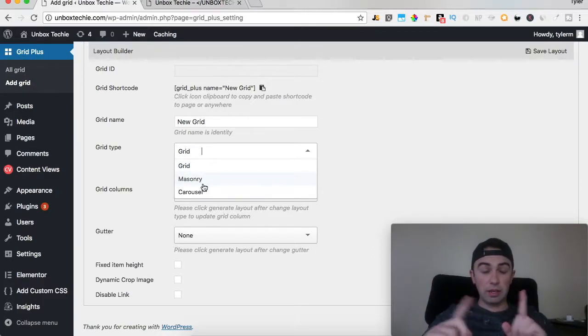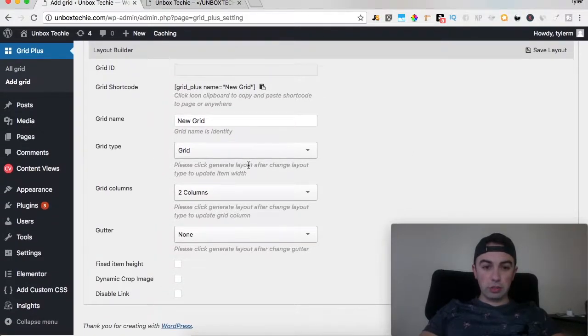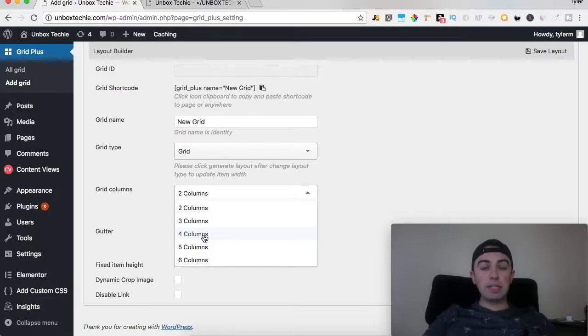Carousel is usually like a slider almost. So you might want to look at those if those interest you. You'll notice here it doesn't have an option for 1 column. So there is actually a way to do it, but it's a little bit trickier. Unless my homepage is only like a list of posts in this style, I typically am going to go with 1 column.